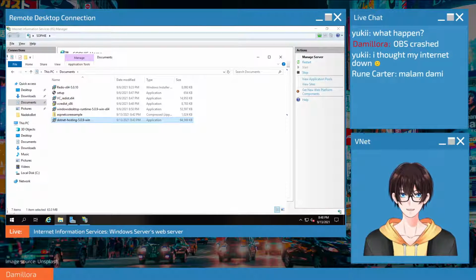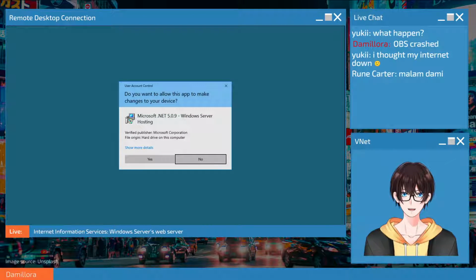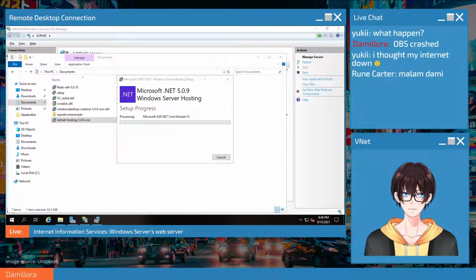Okay, yeah, let's install it. .NET hosting, ASP.NET 5. I agree to the license terms and conditions. Please restart IIS after the installation completes. Okay, yeah, let's install it.